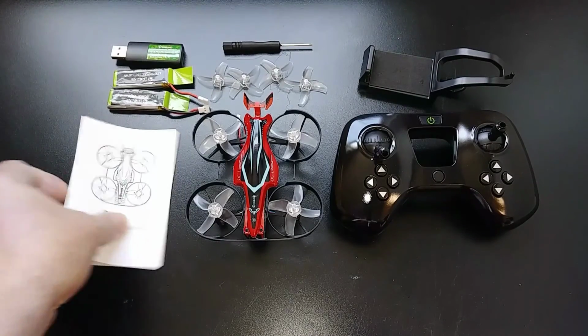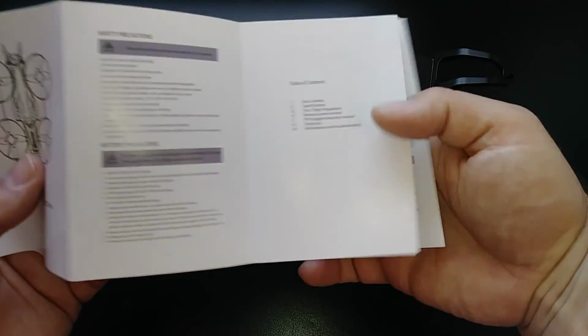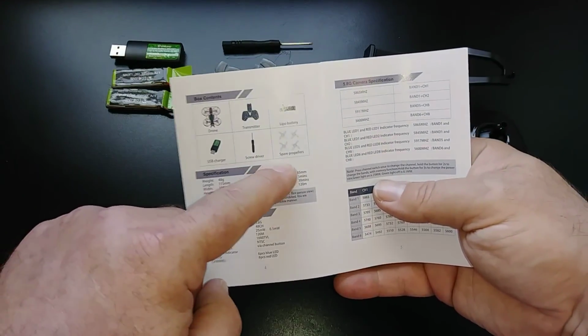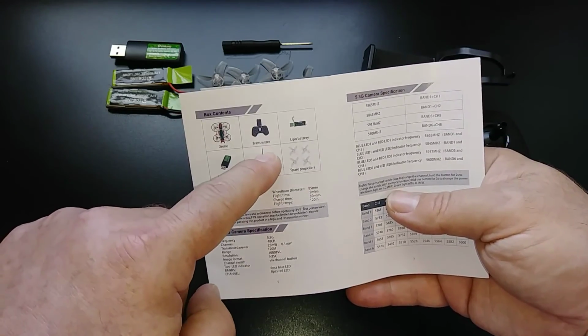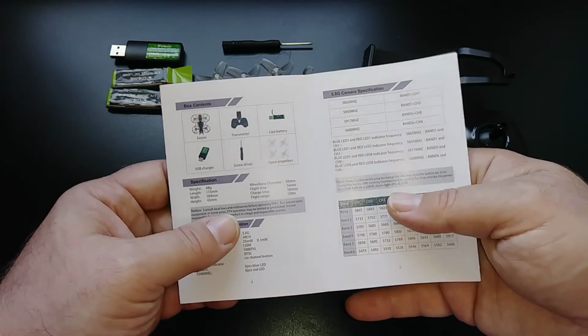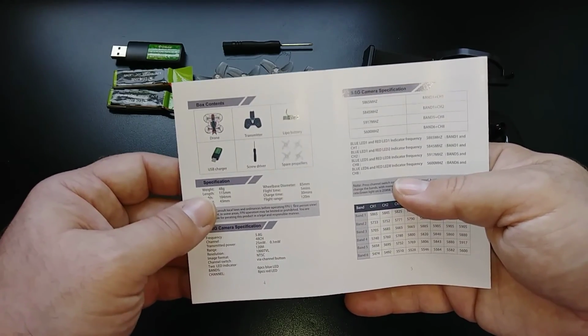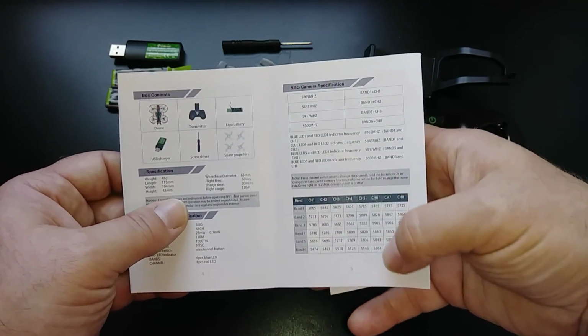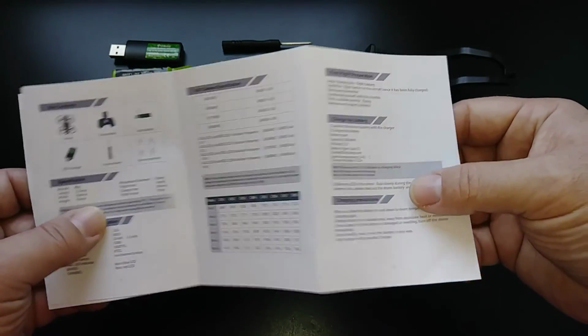So anyways, here's the manual. Tells you all the functions, the channels, how to switch between the channels. Shows you everything that comes in the package like I got, but I ordered mine with 2 extra batteries, so I got 3 in total. They give you an option of 1, 2, and 3, and those other items I mentioned. But here's all the channels here. It tells you how to select them.